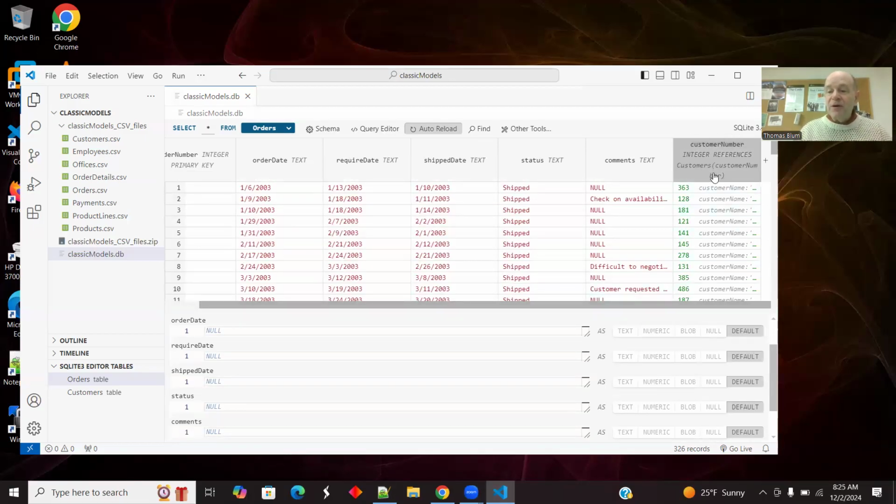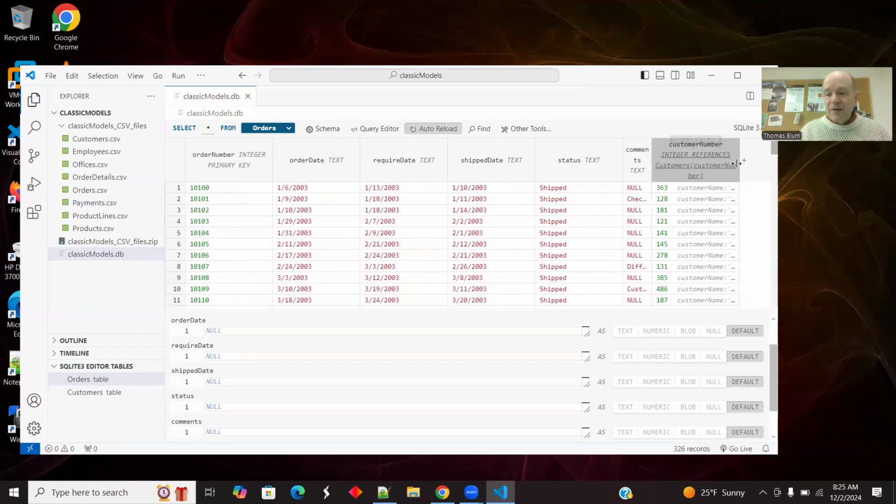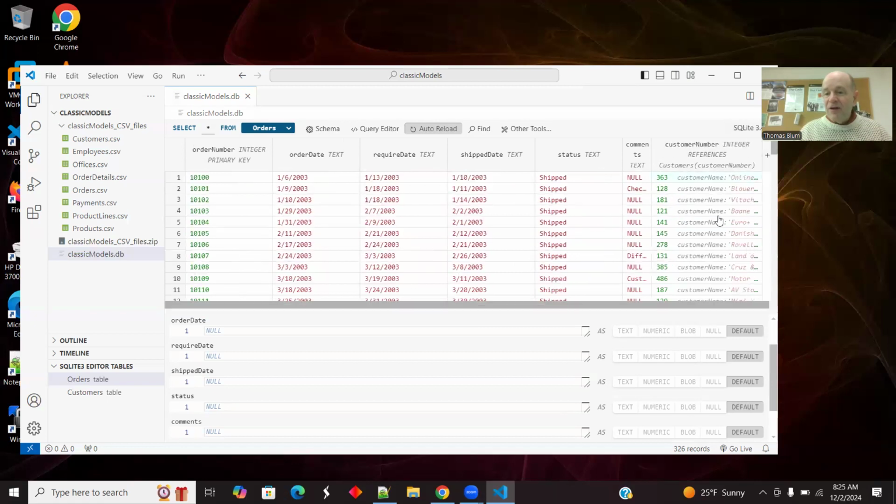So it now knows that these are customers, and it even does that sort of databasey thing of what's really in the table is the number, but it also sort of lets you know some other more meaningful to humans property, in this case, the customer name.